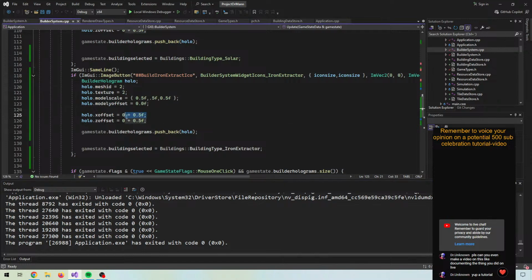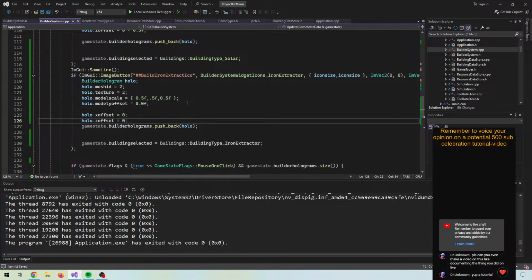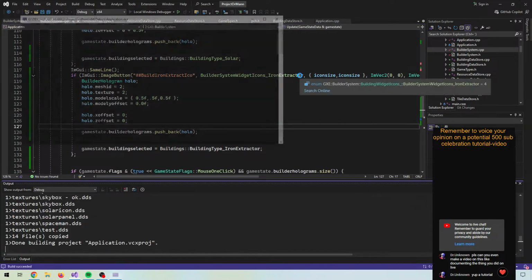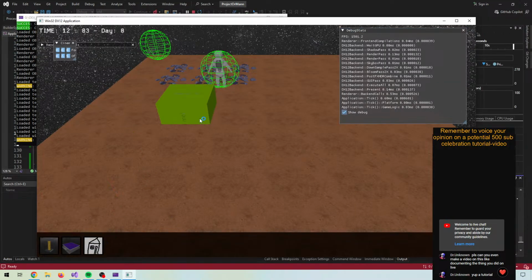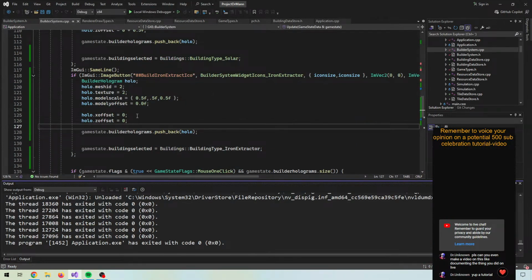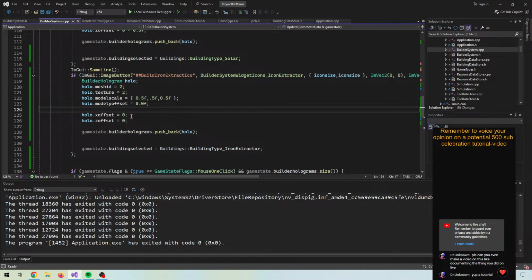And we don't need the offset stuff here. Okay. And the Y offset.